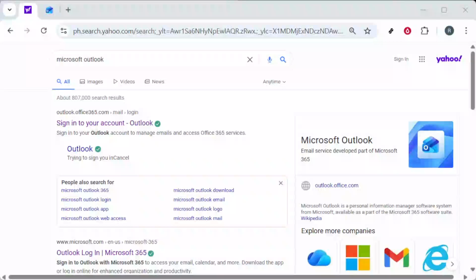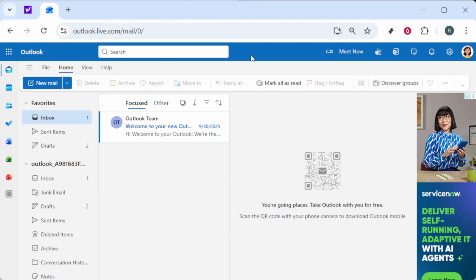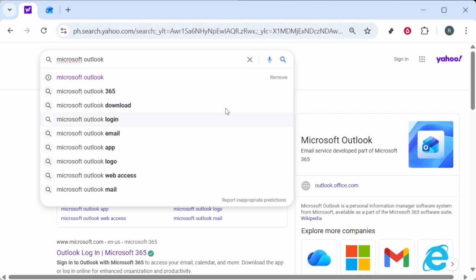In today's video, I'm going to teach you how to add Outlook Calendar to Zoom. By the end, you'll have the Zoom for Outlook add-in installed, so you can add Zoom meeting details right from Outlook and keep your calendar in sync.